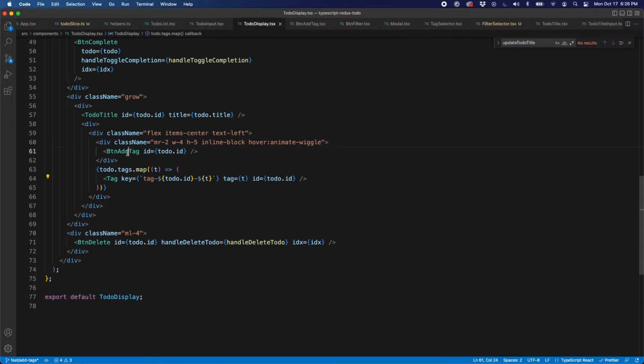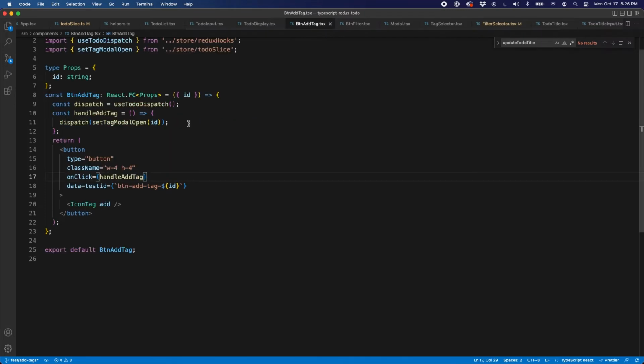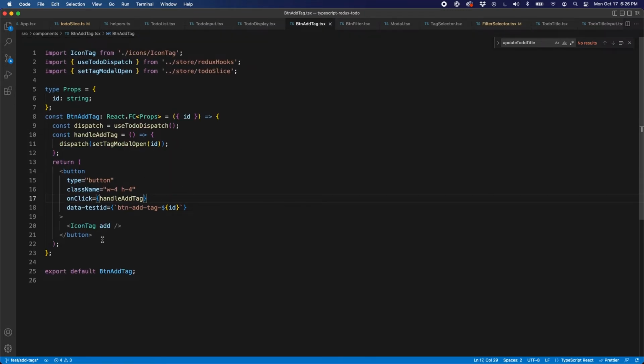We have this button add tag. So right up here, button add tag, again, is just this icon with a tag. And this prop that says add, I built it so that we could pass this in to display the plus sign or not, right? To make that a little flexible. That's one of the things that's really nice about using SVG graphics is you could basically very easily turn them into JSX and turn them into components where you can play with animations, things like that, within the SVG, because the SVG essentially is just markup, right? So it's super easy. This is just a button.